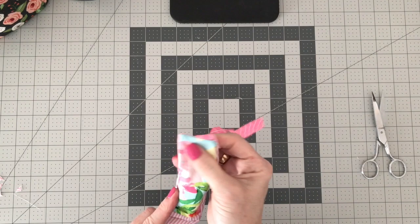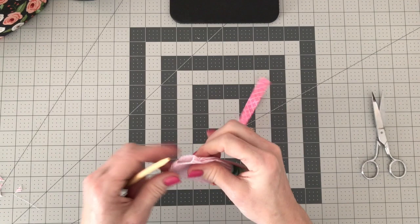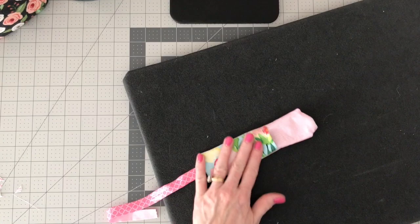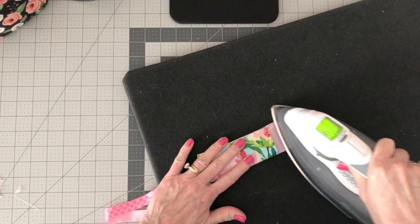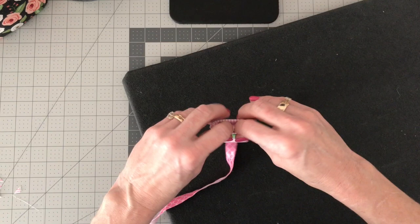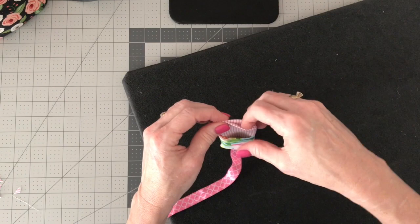Don't forget the corners up top — that's why you turned that corner when sewing. Once all corners are pushed out, take it to your ironing surface, flatten it out, and give it a nice press. Then take that open end — it should naturally fold in, but give it a little help if needed. It should fold right into those corners you made. Once folded in, press those edges.